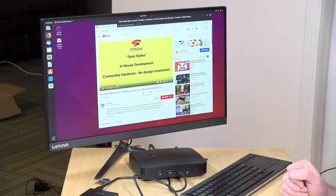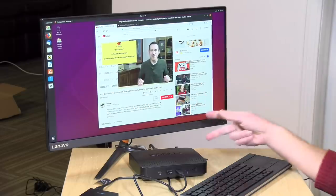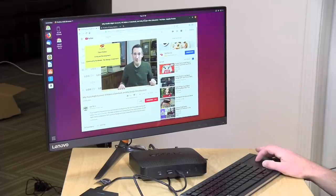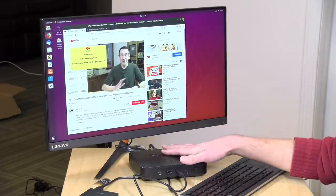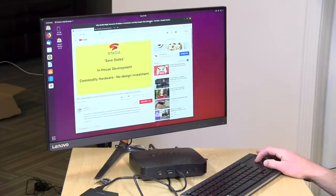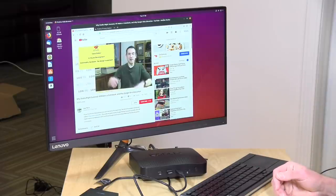One last thing — its Linux capability. We have Ubuntu 18.10 working just fine. Audio, Wi-Fi, Ethernet, and Bluetooth all appear to be working as expected, and we've been seeing this across the board on many Gemini Lake computers. Remember, they have a version that just runs Ubuntu without the Windows license, so you can save a couple of bucks going that direction. If you're looking for a silent way to run Linux, this one should work out just fine.